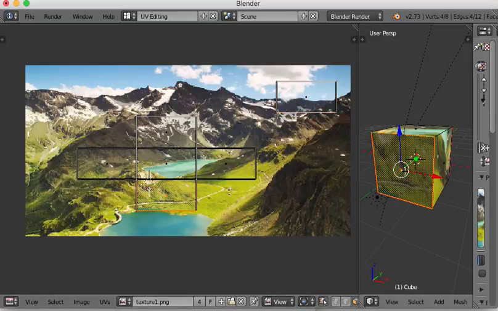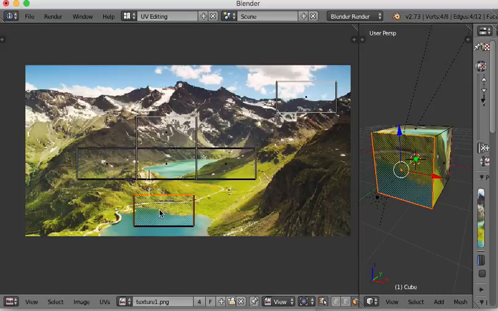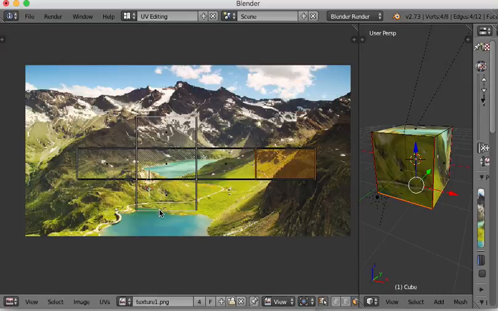Let's do that again with this face, and you can see what that looks like. I'm just changing the texture for that face. All the others remained unchanged. Of course, I could hit Control Z and Control Z to get it back like it was. And so you can see that I can change the UV, the texture coordinates, for every single vertex and immediately see what it looks like on the model. That is UV texture coordinate editing.